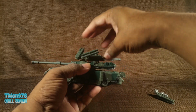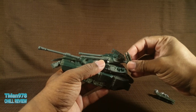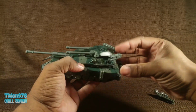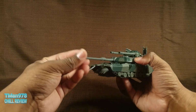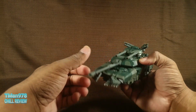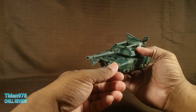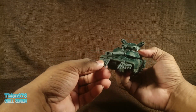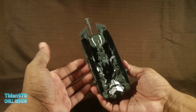This does, fortunately, turn, which is a cool feature. You can pose these guns to whatever your liking may be. I like them to be up a little bit. The turret doesn't move up or down. You can kind of see the top of his head right there. And these are posable. So you can put these to your liking, but I believe they're supposed to be like this. It looks like this on the bottom.